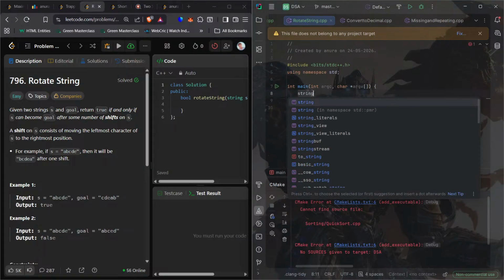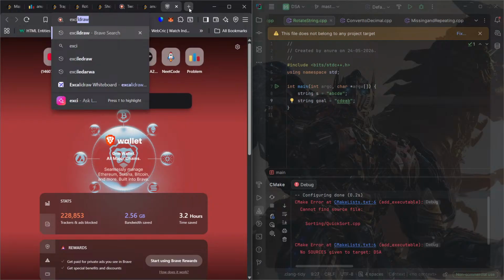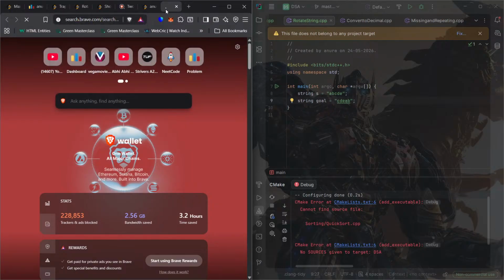As to string, given string s. So basically there is a string s which is ABCDE, and another one is string goal, which is equal to CDEAB.